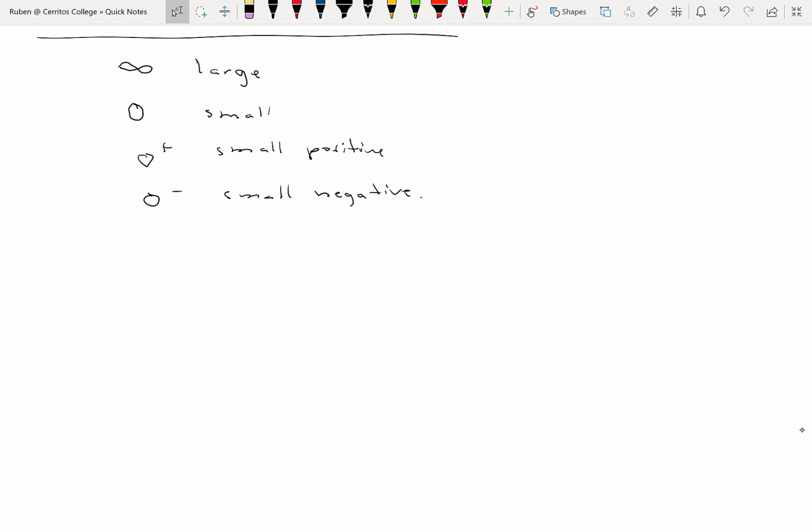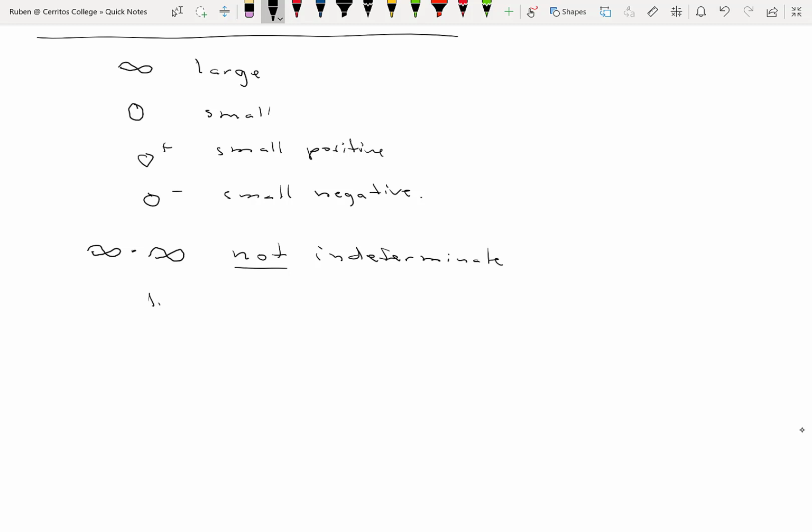So, is this form indeterminate? Infinity times infinity. The only thing you have to do to answer that question is ask yourself, what's a large number times a large number? If you multiply a large number by a large number, you make the result even bigger. So this is not indeterminate.